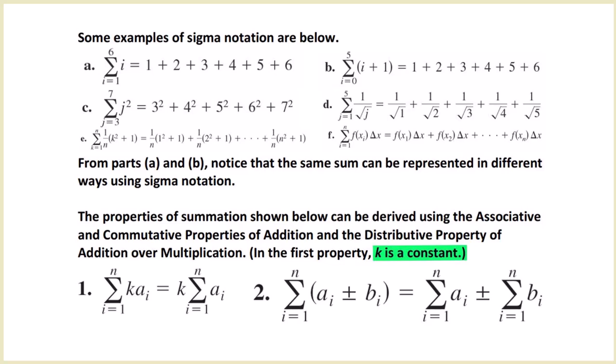That makes sense. Notice something about 2. It's saying if you've got some a sub i plus or minus a b sub i, then you can split them apart and sum them separately. Okay, what? So going back to E, even though n is on the top part of the sum, it's still a constant, so you can pull it out and just worry about the k. In that context, yeah. Okay, we're good so far.